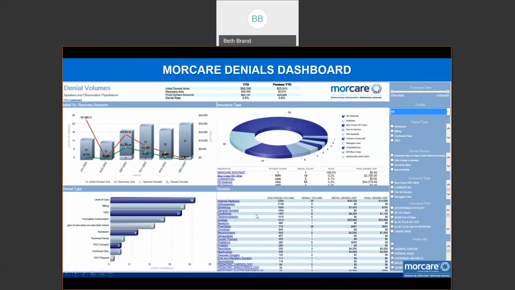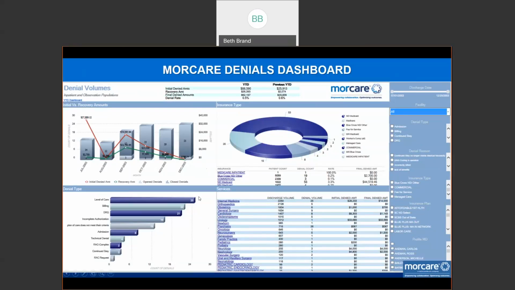I also mentioned how it's important to be able to look at your clinical services. It might surprise you to know that sometimes some of your higher volume services have very low denial rates, while some of your lower volume services might actually have fairly high denial rates. And this gives you that overview, that picture, which then allows you to zero in and drill down. And if we had enough time, I would be showing you this dashboard in real time and show how you can drill down into a particular service and look by physician, by denial type, and also down all the way to the specific patients involved.